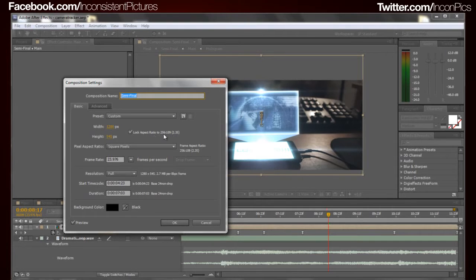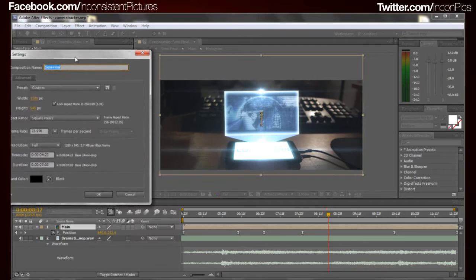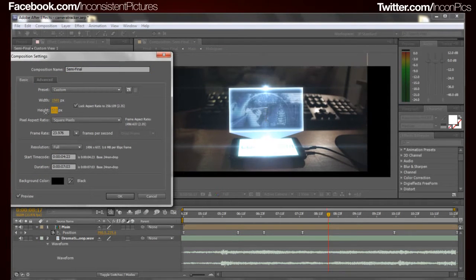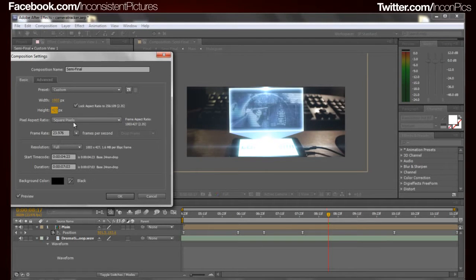The pixel aspect ratio is 2.35. Usually it's 16:9 for high definition, 1920 by 1080 or 1280 by 720. What this means, well, I actually don't know the total definition of it, but I just know that it's wider than it is tall. As you can see here, I like my comps really wide. Oh, that was checked, my bad. Anyways, as you can see, moving with that does that.